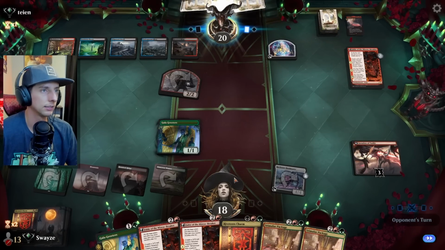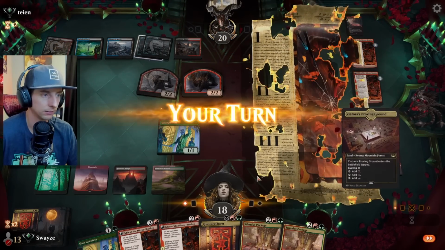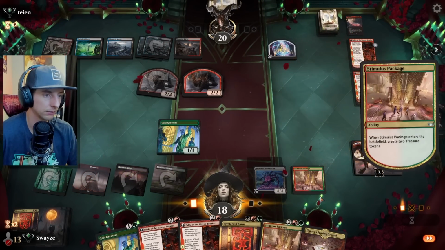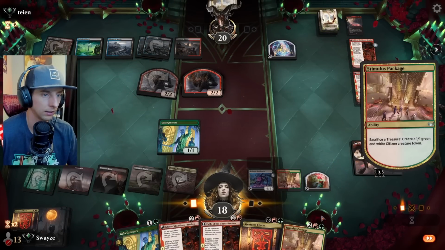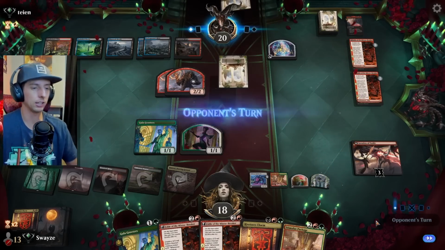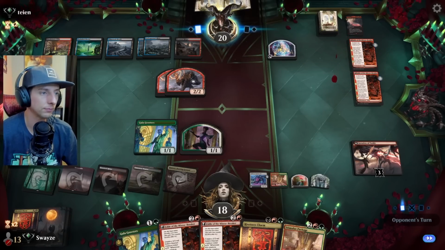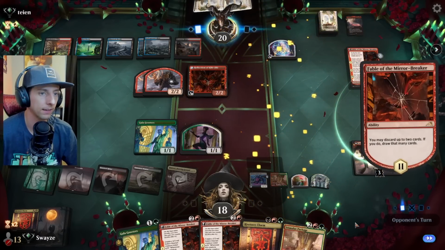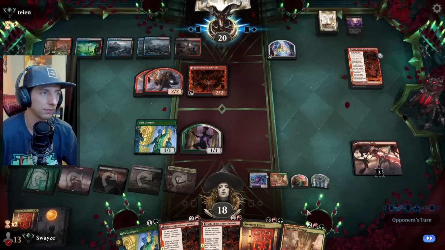No blocks. And it is another Fable. Wow. A lot of Fables going on, huh? All right, we'll go here. Here. And here's where we start the infinite loop with the Gala Greeters meets Stimulus package. Pass back to the opponent here. And they throw away one land.